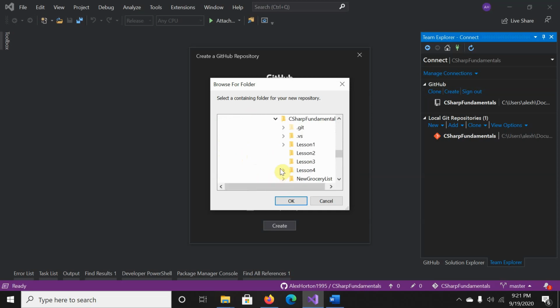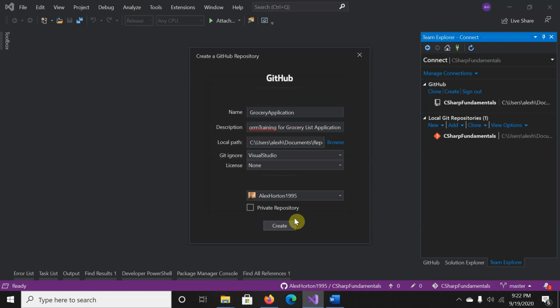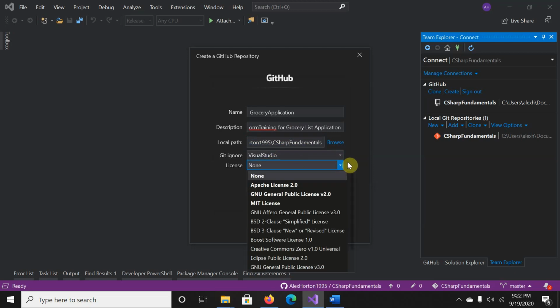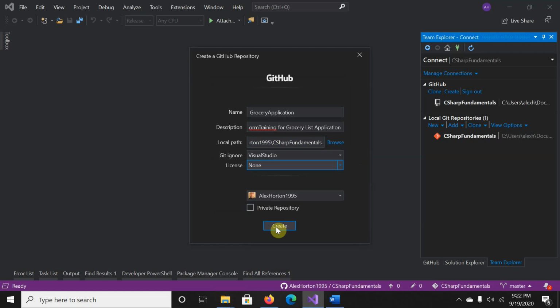Documents, and we'll say repos. Right there. Say OK. And you'll notice that when I click on that, it gives us the C# Fundamentals 1. We're going to leave everything else alone, and we're going to say create.